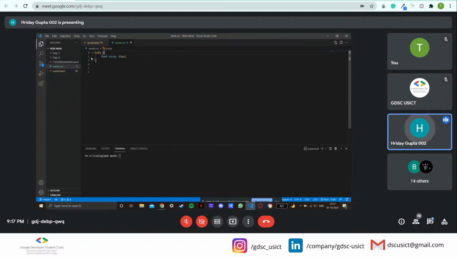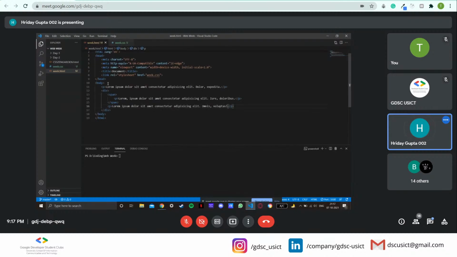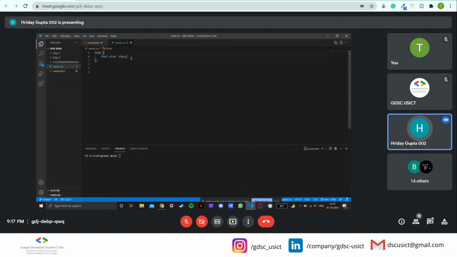Okay, so there are 3 types of basic selectors in CSS. One is simply selecting a tag. If we want to select the body, and we want its background to be black, then in the selector we can simply write the name of the tag.